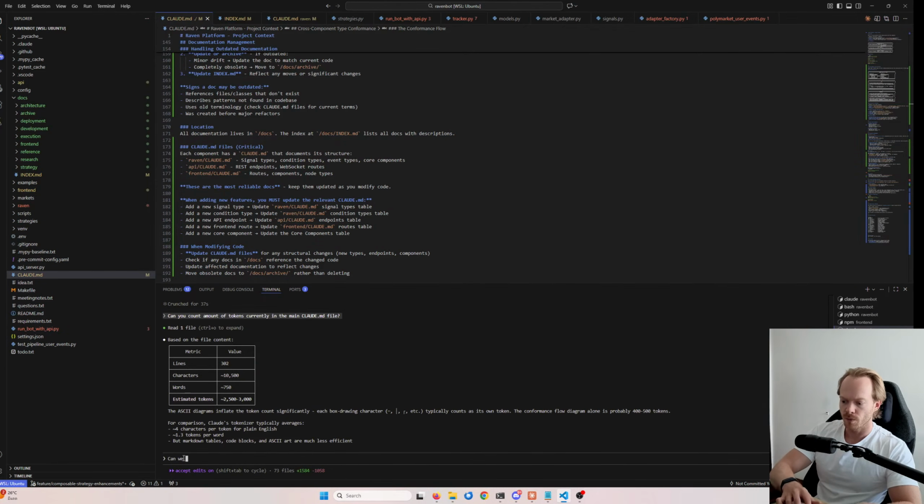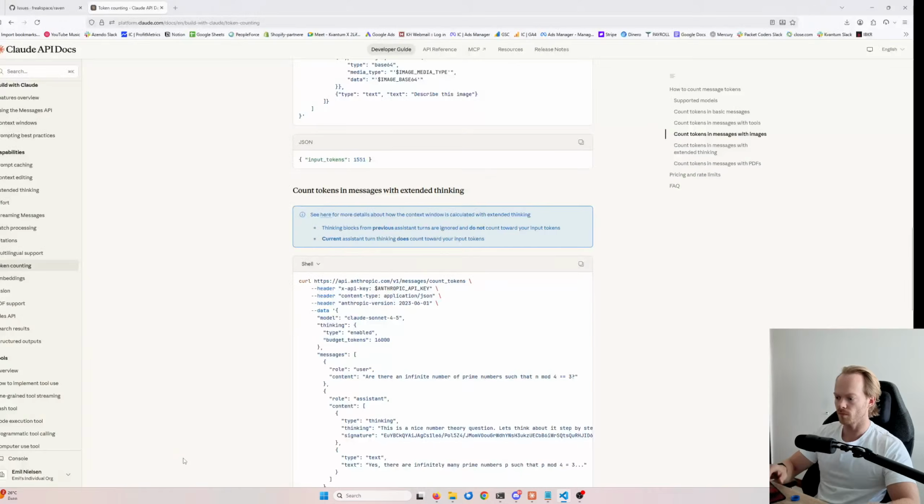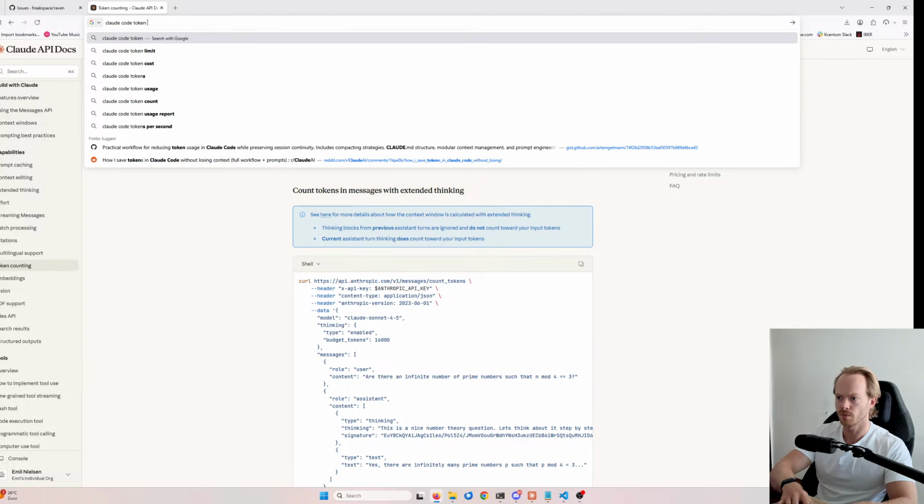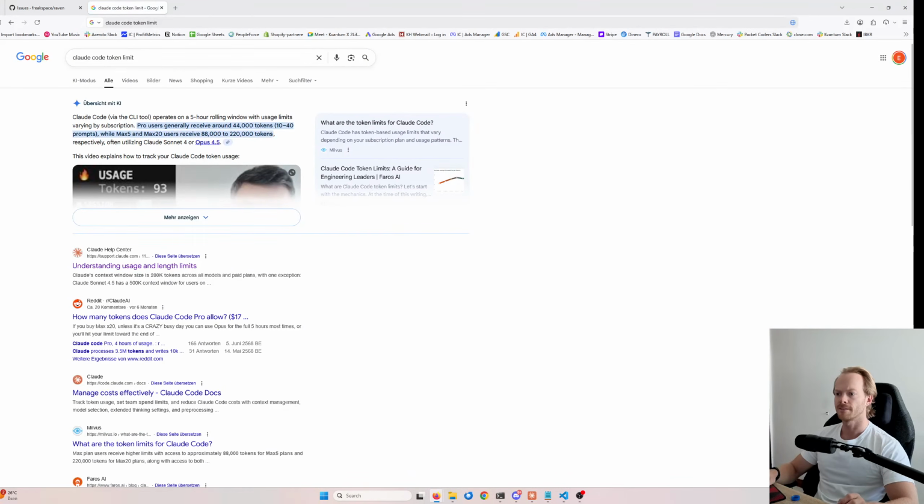Can we add an instruction to keep the file less than 5,000? Claude Code token window, token limit. Claude's context window is 200,000 tokens. Okay.